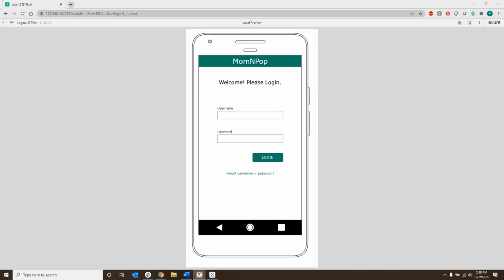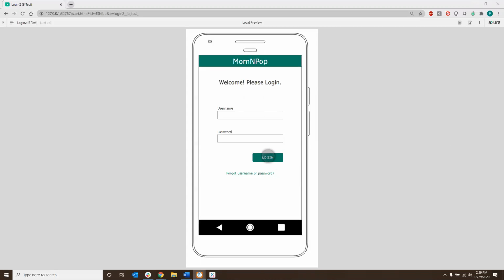My name is Paul Schillinger, and I am the designer of MomNPop, which is an app whose purpose is twofold. One, it allows the general public to purchase from small and local businesses that they may not even know about very quickly and conveniently. And it allows small businesses to have a clean and simple online interface that doesn't take much effort to keep up and also allows them to better compete with large retailers and online box stores.